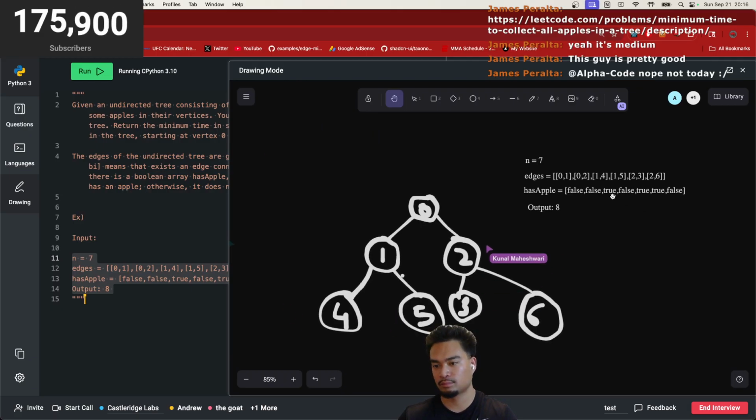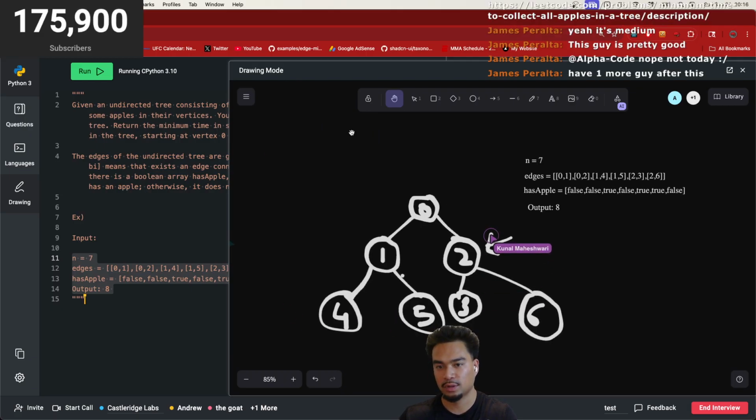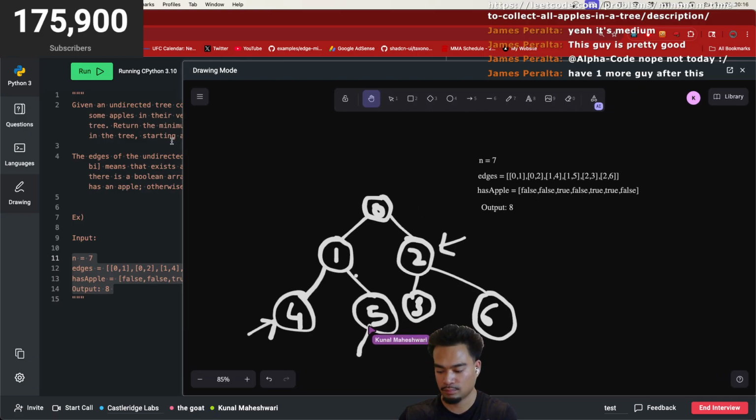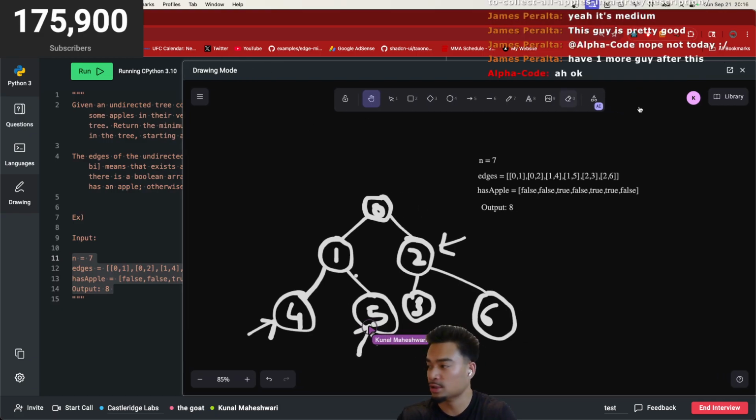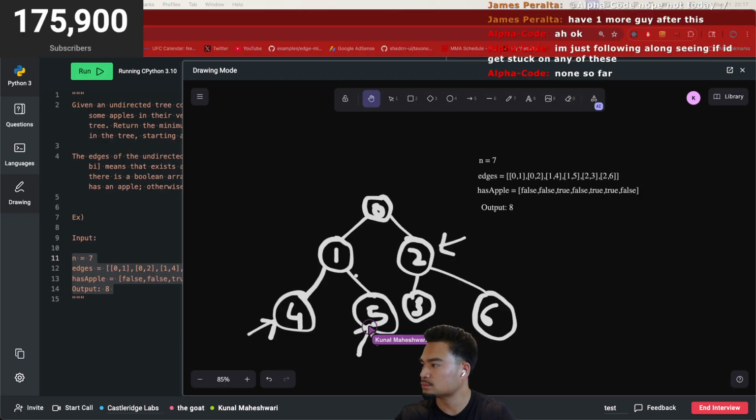So here 0, 1, 2 has an apple, and 3 and 4 has an apple, and 5 also has an apple. So yes, these three only have an apple. I am trying to figure out how the answer is coming 8.